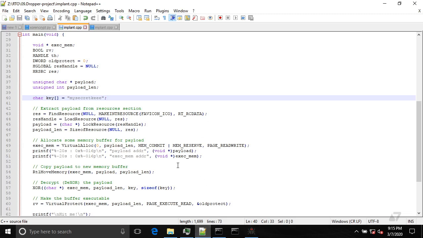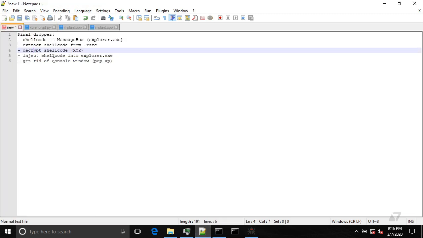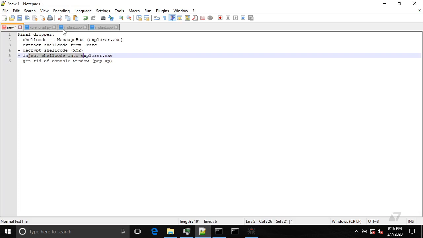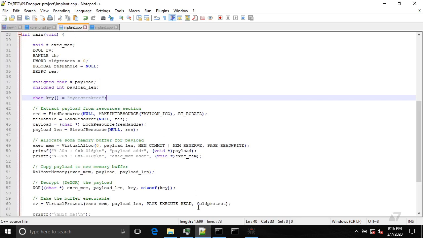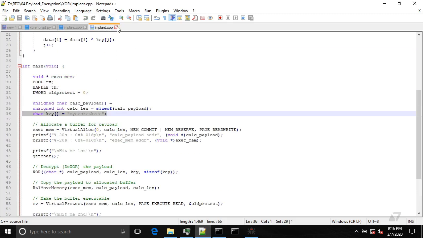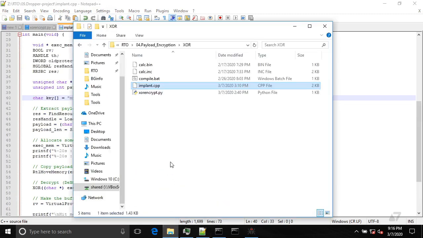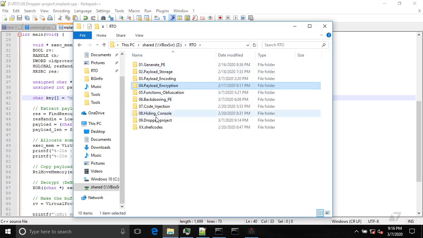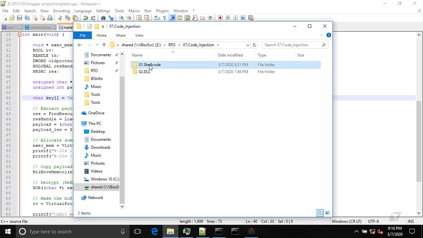So the next thing we need is injection. Okay. So let's go to, we can actually close that. And let's go to our template for injection, code injection and shellcode.